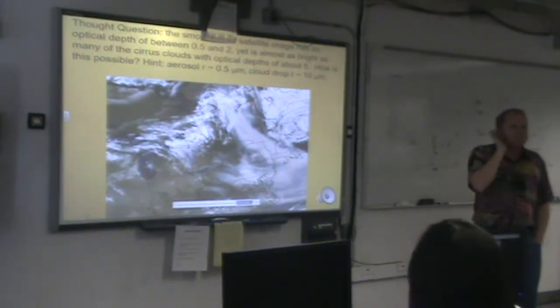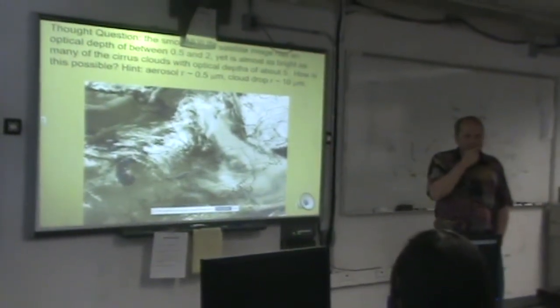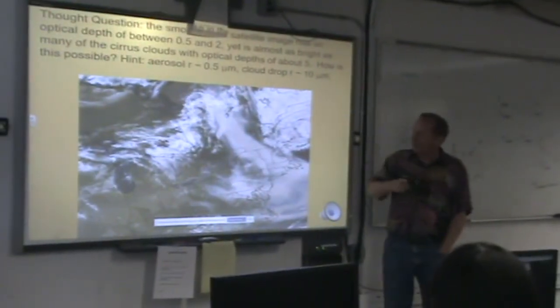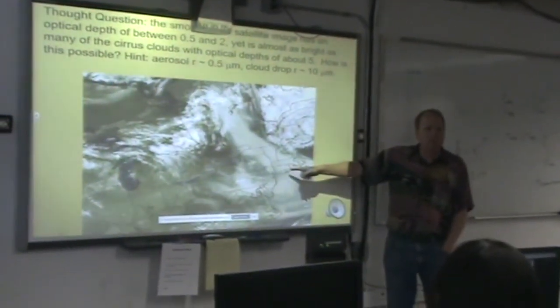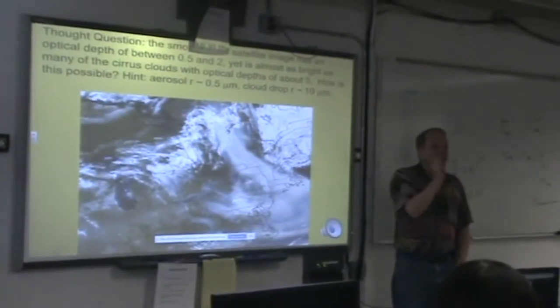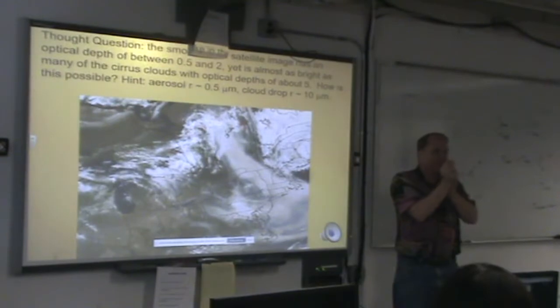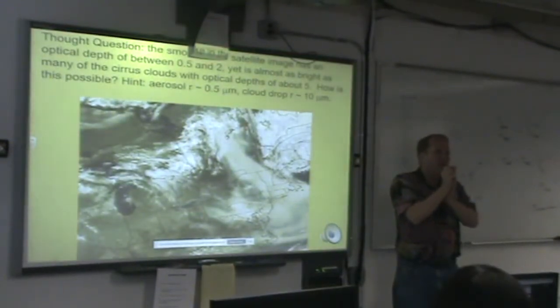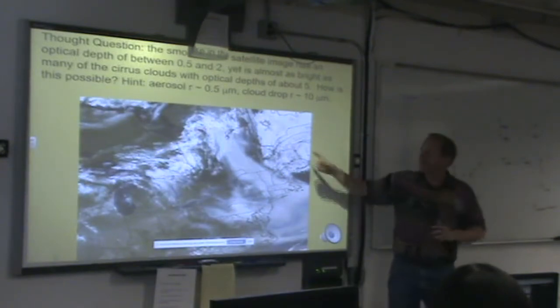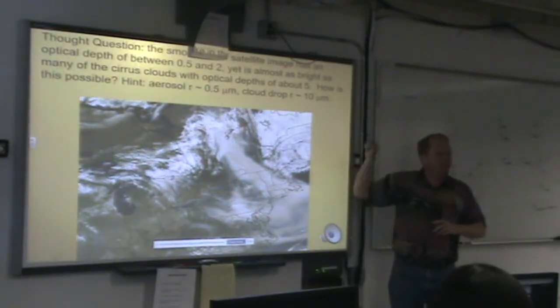Because they have very small particles. Okay. Well, and you said the clouds or the smoke? The smoke. See, nailed it. The smoke, it turns out, does have particles of about half a micron or so. They're going to be scattering in more directions than the cloud particles, which are scattering more forward.